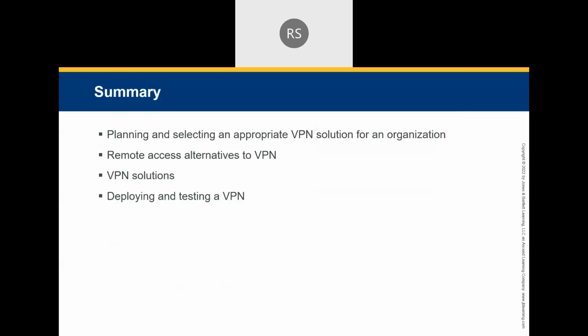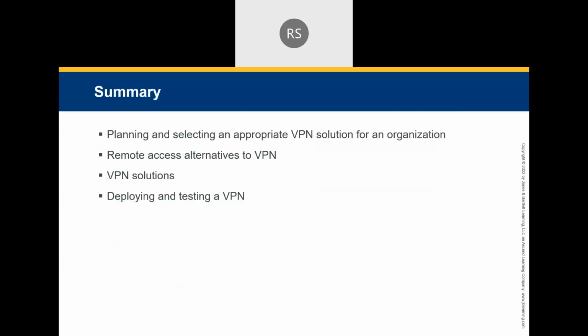Finally, you deploy and test the VPN. So you implement the chosen VPN solution, following the best practices for configuration. That includes strong authentication, encryption, and firewall protection. You want to conduct thorough testing of your VPN infrastructure to ensure that it's functioning properly. You want to ensure that you have connectivity and security. Test the VPN connections from different client devices and network locations to verify the compatibility and performance.